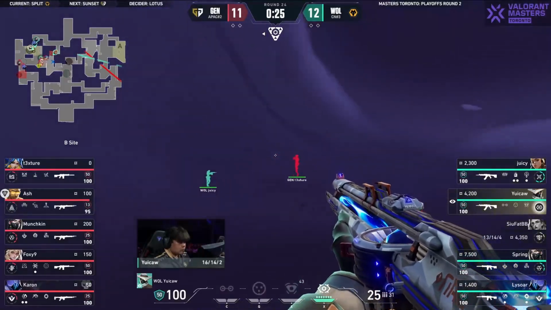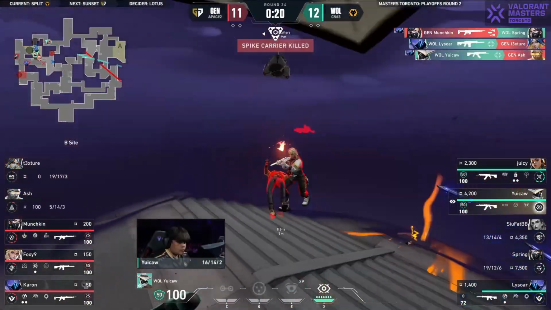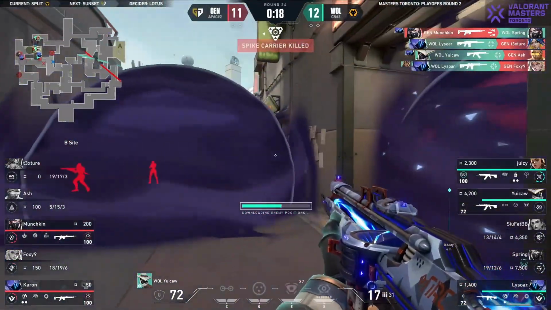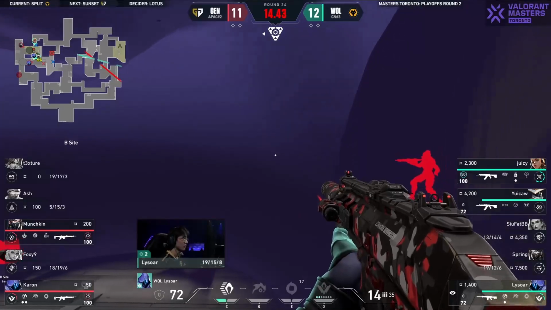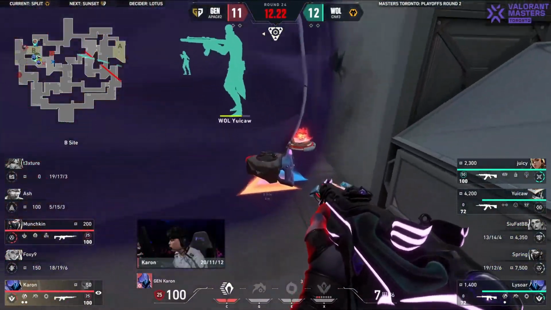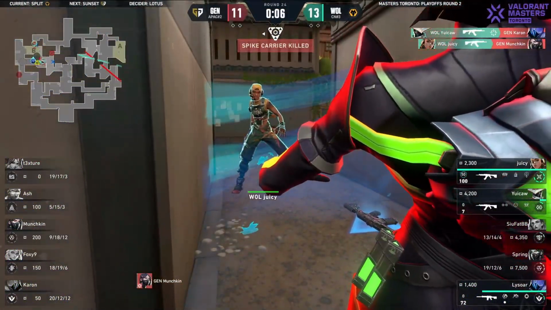YU's been good. This is a lot of pressure. Good paranoia. He takes the space off the back, and now here they go. Lights off. YU! Oh, back to back! They're still doing it! Holding on! Munchkin and Karen once again left with 10 seconds, and not much more as this is a dream come true!